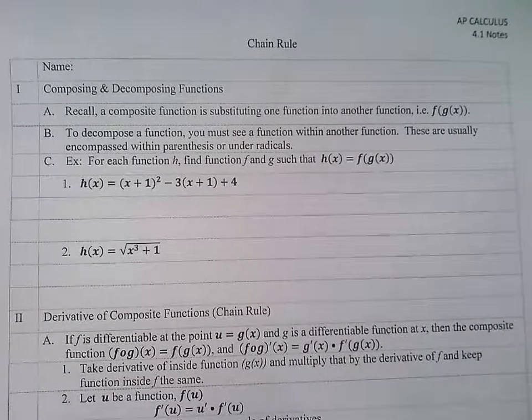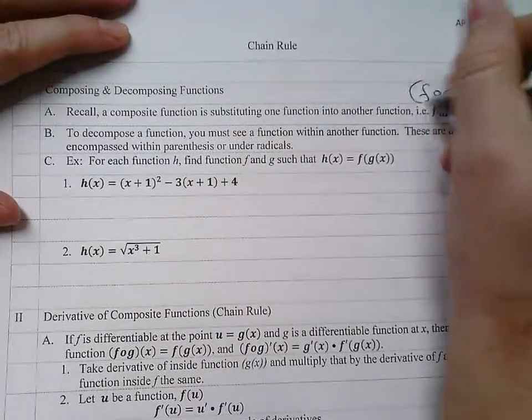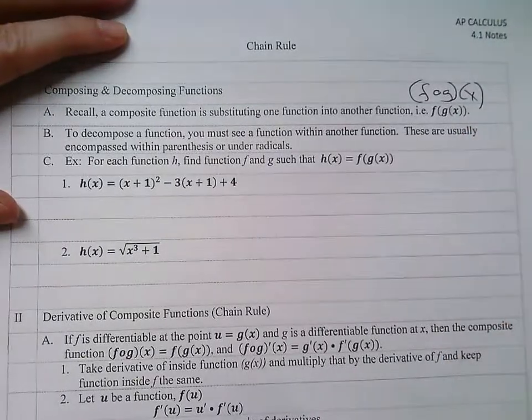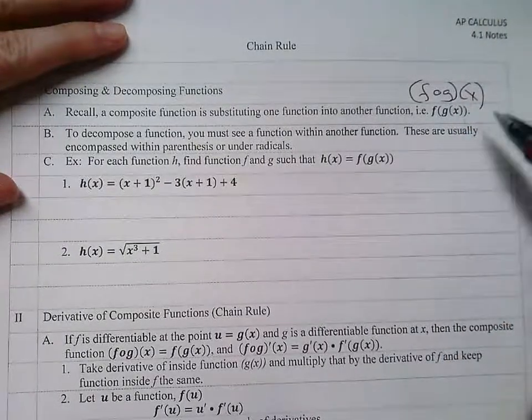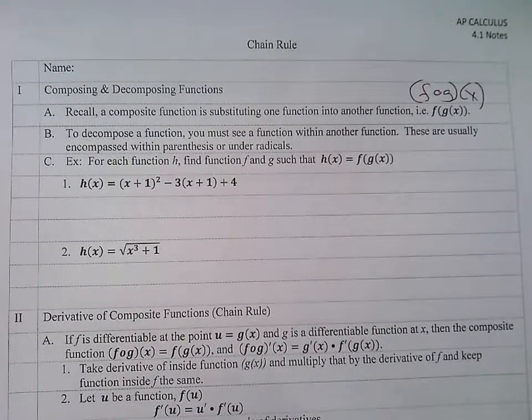Okay? So recall a composite function is substituting one function into another function. If you don't recognize what that is, you will assuredly recognize what this is. So f of g of x. Same thing. Okay? This one's just easier because you see something there. So to decompose a function, you must see a function within another function. Okay? These are usually encompassed within parentheses or under radicals.